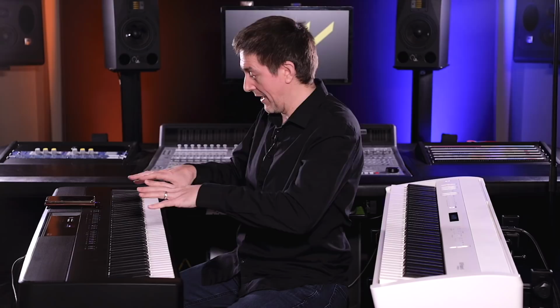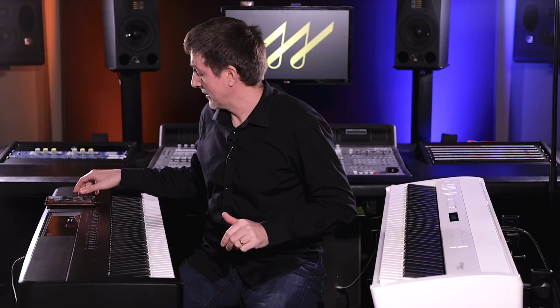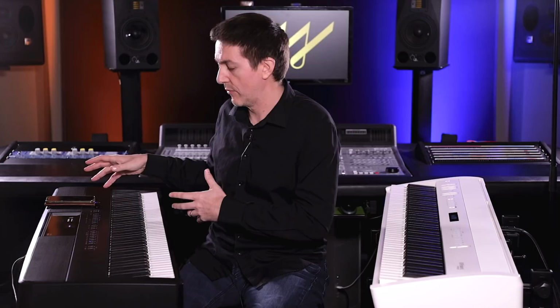A few extra steps versus something that's as intuitive as just reaching for a three-band EQ or just flipping through my stage on a nice, easy to see display. But then on the Kawai, you can get into their app, which actually combines both what used to be just the Virtual Technician app as well as their Sound Museum. So Kawai's completely overhauled their app, and I'm going to compare the apps a little bit later. I don't want to get too far off the beaten track in terms of talking about the sound.